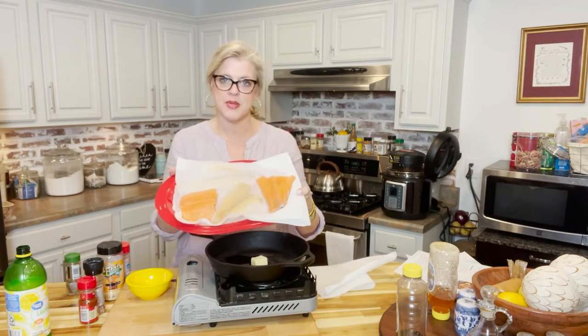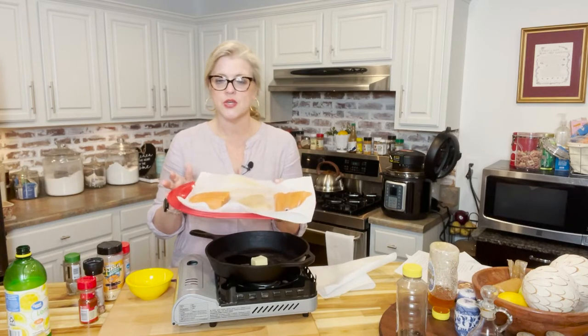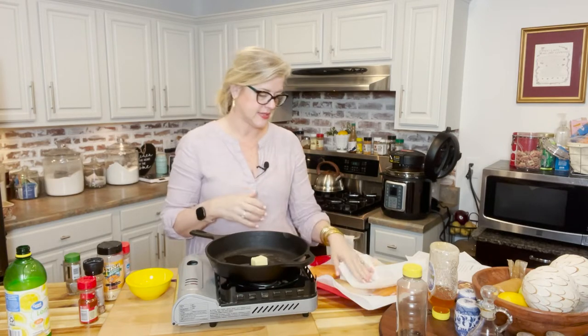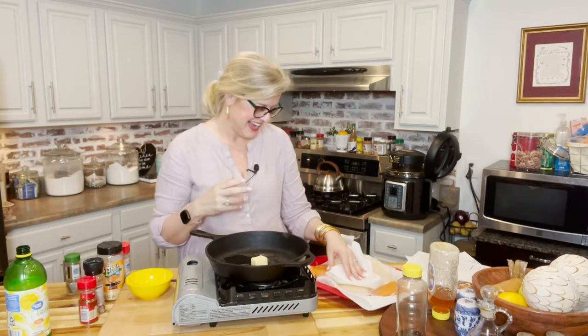Tonight we're showing two different kinds of fish to illustrate that while this is great for cod, it's also great for other things. We have about a pound and a half of some really pretty salmon picked up at the grocery store, and some Pacific whiting that I had on hand. You can get this fish individually frozen — it's relatively inexpensive, great to keep on hand in vacuum-sealed freezer bags. This method and seasoning is good for just about any kind of fish.